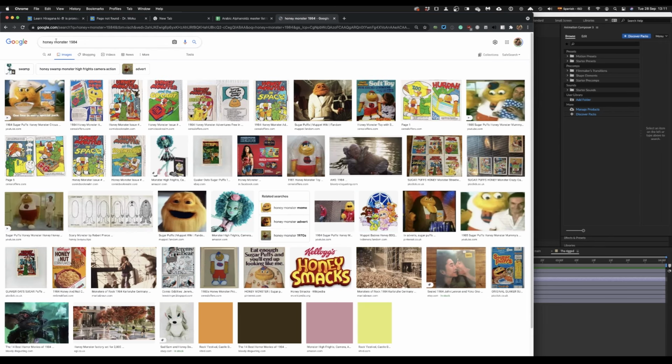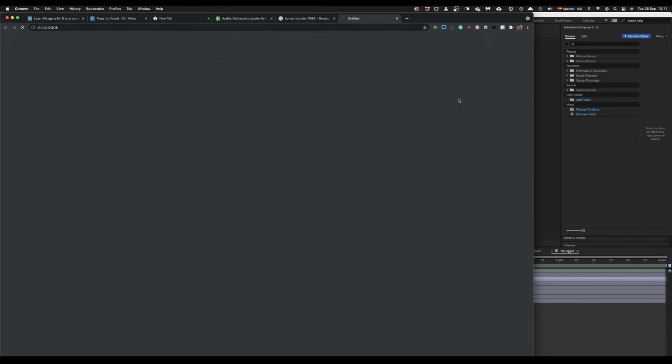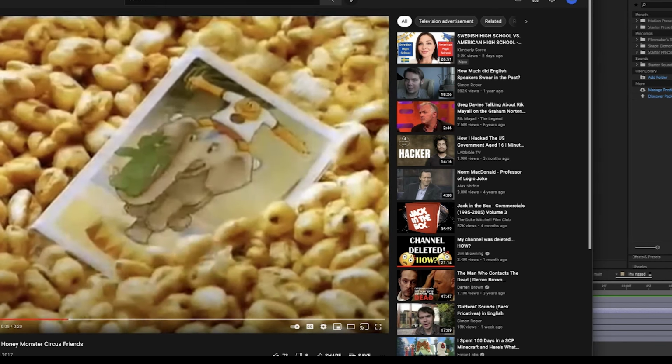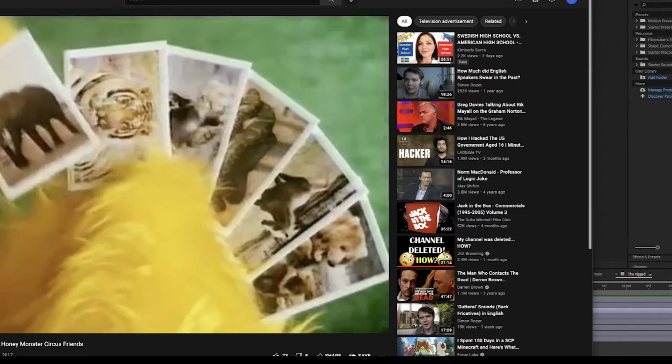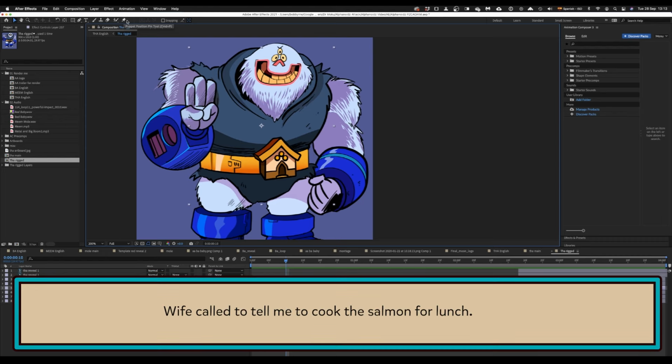George Orwell's Honey Monster. There you go, the Sugar Puffs. He should have been called the Sugar Monster. Okay. Honey Monster's hunting for a sticker and swap card. Read every special pack of Sugar Puffs so we can stick the stickers and swap the animal cards. There we go. Stop the video. Got an elephant. Yeah, maybe we could do it that way.